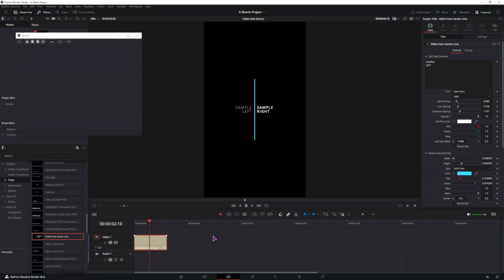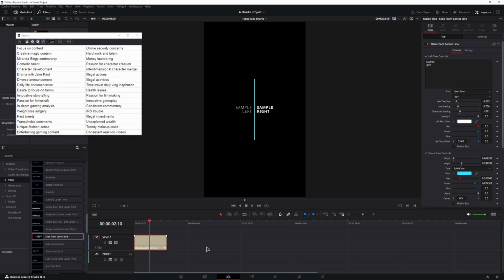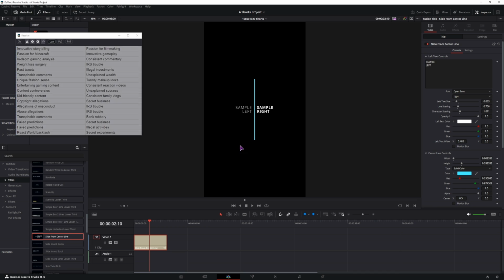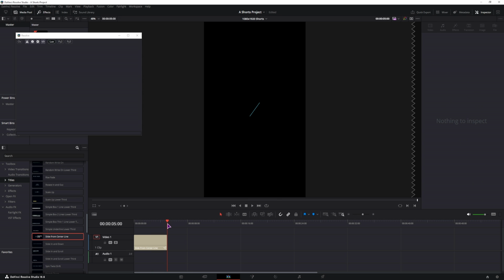So in Canva, what you would do is upload the CSV file, which has a bunch of text entries. Maybe I would have just two, like in this example, and I would specify the first one is the left side, the second one is the right side. If I would have 1,000 entries, it could make 1,000 videos, and it would link the left side text to the left side, and the right side text to the right side. That would be done automatically without me having to copy and paste the text for 1,000 videos. And then also, those videos can be exported individually, so I don't have to do any cutting.